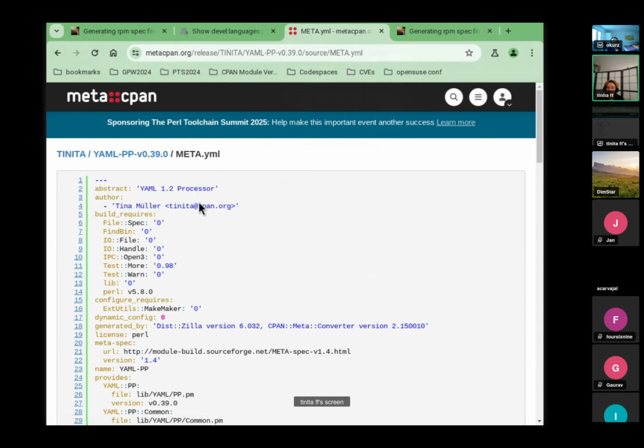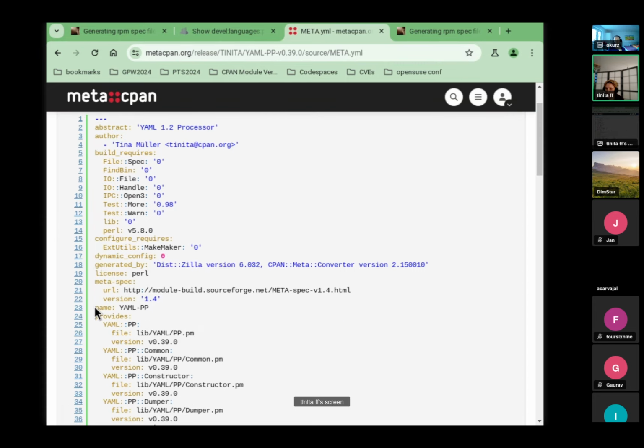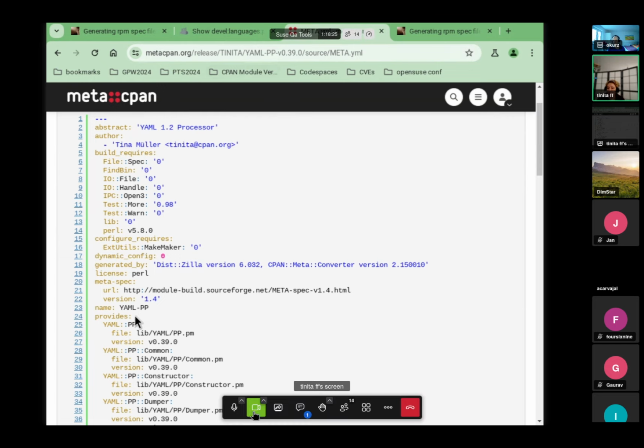So cpan-spec can, in most cases, just go to the meta file and get some interesting fields. The name of the distribution can be taken from here, and it should match, of course, the tarball name. There are cases where it doesn't match, but this is really rare.